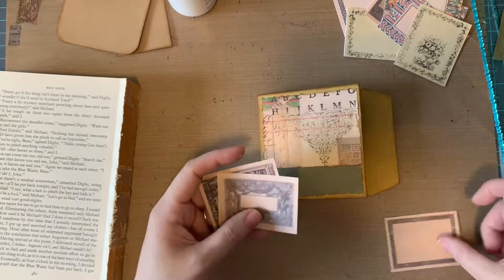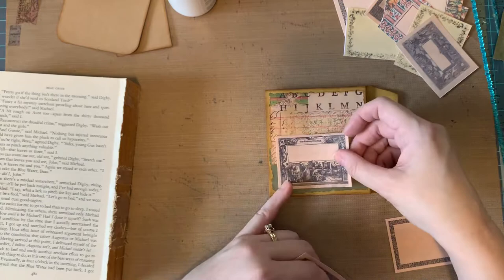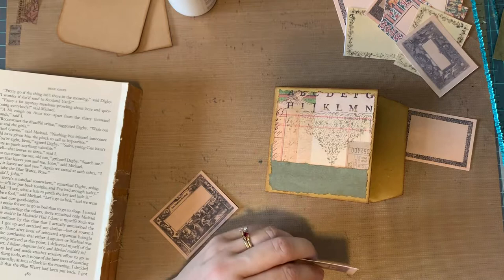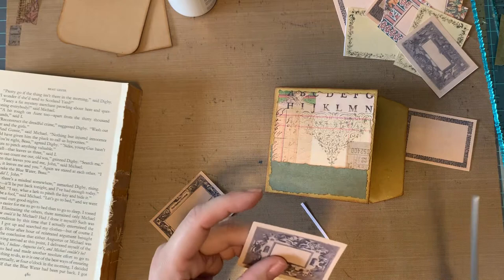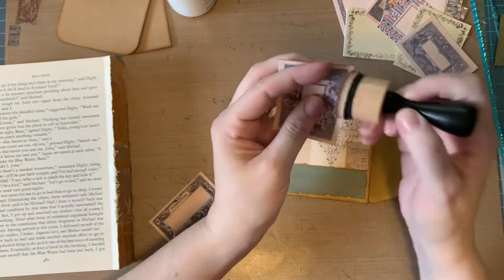I cannot tell this one from up from down — every time I put it up it looks like it's upside down, and then I put it that way and it looks wrong. Maybe this one — I think that's the right side up. We're going to need to cut this side also. I do not cut straight at all, ever. I've tried — believe me, I've tried. I spent 15 years scrapbooking and I stopped because my teenage boys do not like it when I take pictures of them.